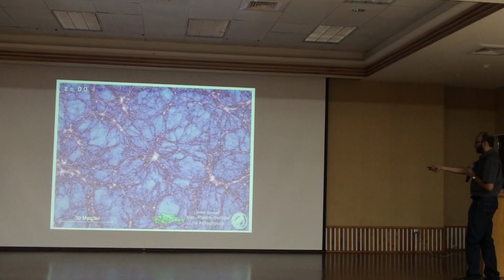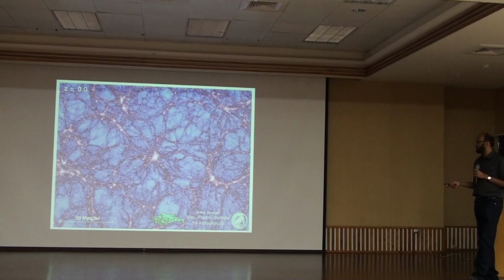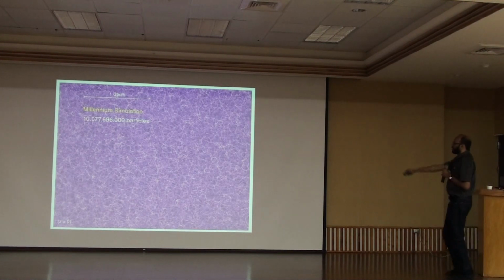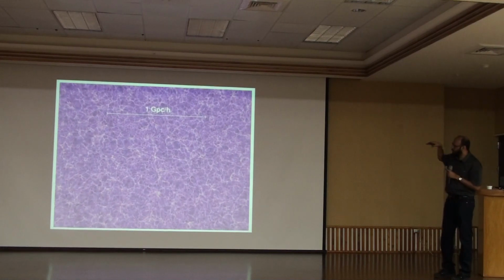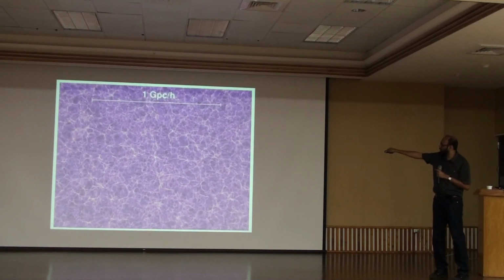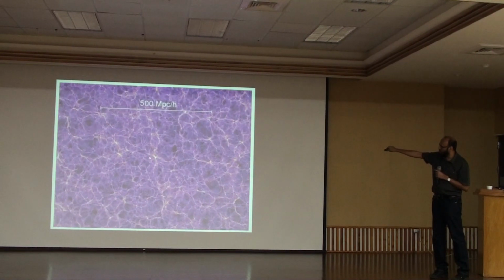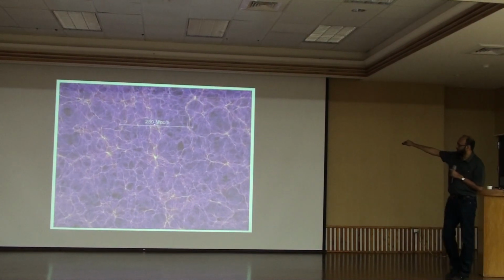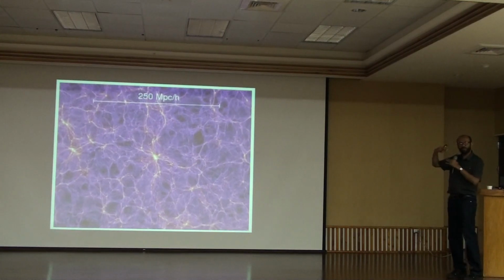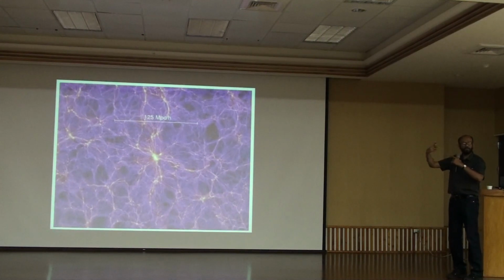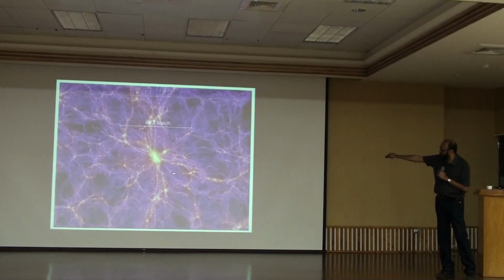So let's zoom in now on this big region, just to give you a feeling for what a cluster looks like. That's now 1 gigaparsec, huge. And now you're going into the box, closer and closer to a galaxy. This now becomes 500 megaparsec. Now this becomes 250 megaparsec, and now you see this has structure inside. And as you go to smaller and smaller scales, you see more and more of these thin, narrow filaments coming in.